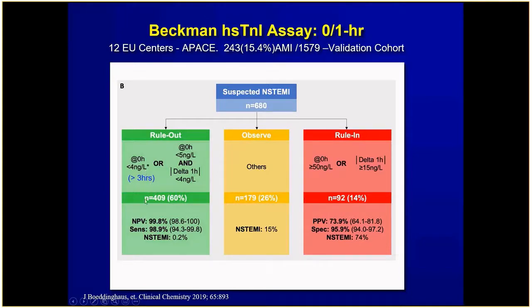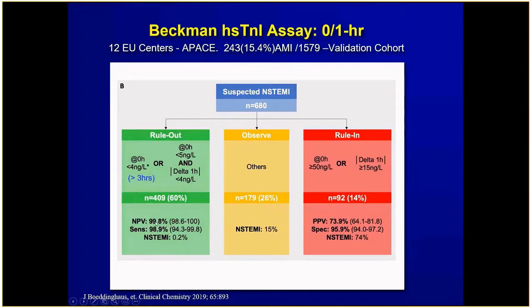And again, what was used in this protocol was they used a cutoff value of less than 4 if the patient had symptoms for more than 3 hours, or if it was less than 3 hours, they had to have a 4 or a 5 reported value and a 1 hour change less than 4. So it didn't rise by more than the 4 nanograms per liter. And again, in this population, 60% of the patients were able to be placed in the low risk group initially versus 26 and 14%. And what you see here is you saw 1 MI total for the 0.2 missed, the 0.2 non-STEMI rate here at 30 days.